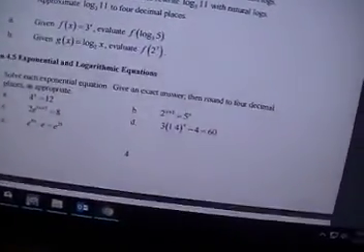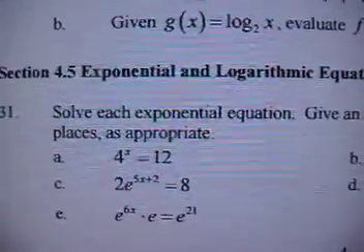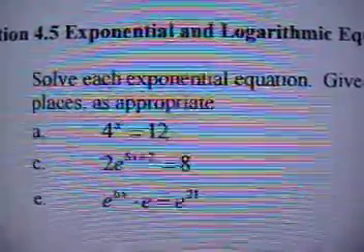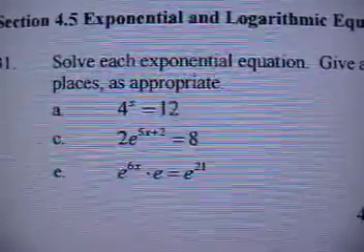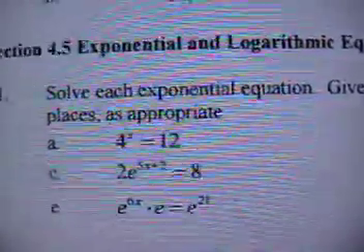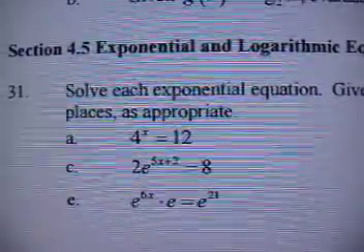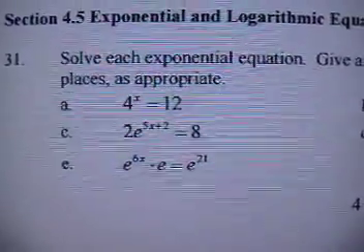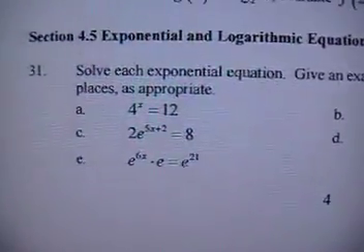Let's go to 31, part A. Here's where this gets used, actually. Remember those problems earlier where we had 5 raised to something equals 25, and we could turn the 25 into a 5 squared to match the base? You can't always do that. 4 to the x equals 12. There's no way to make 12 look like a 4. 4 squared is 16, so it's already too big. You can't even change the 2s. 4 is 2 squared, but there's no power of 2 that equals 12.